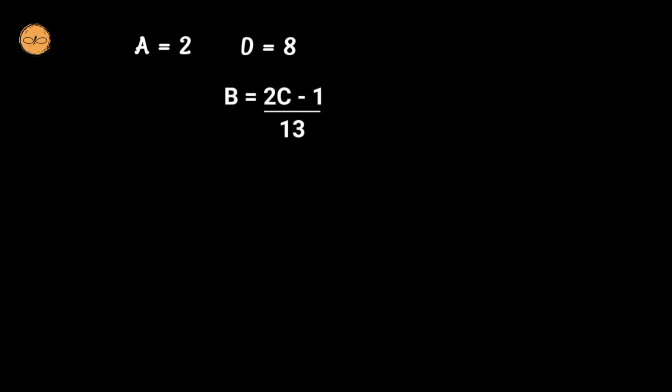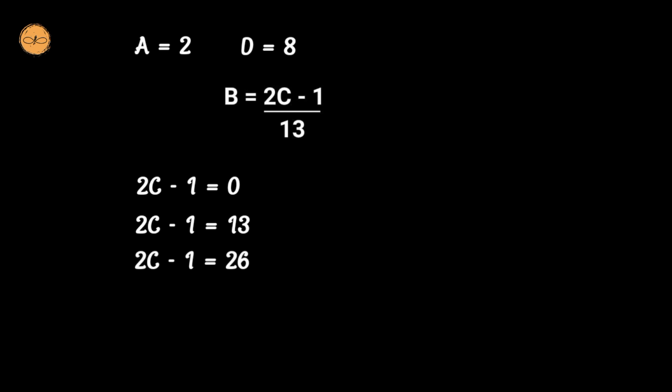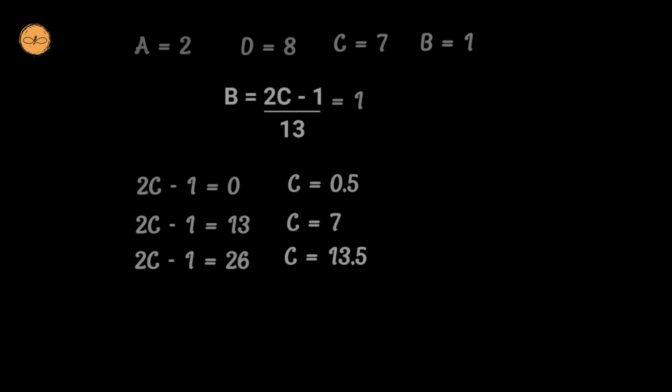So we only need to work through a few possibilities. So if 2c minus 1 is equal to 0, we could have 2c minus 1 is equal to 13, 2c minus 1 is equal to 26. Let's work out some values for c. In the first case c would be equal to 0.5, we can't have that. Second case c is equal to 7, that could be a possibility. The next case we have c is equal to 13.5, and any further multiple will be larger, so that'll be larger than a single digit, we can't have that, therefore we have c is equal to 7, which means substituting in we get that b is equal to 1.